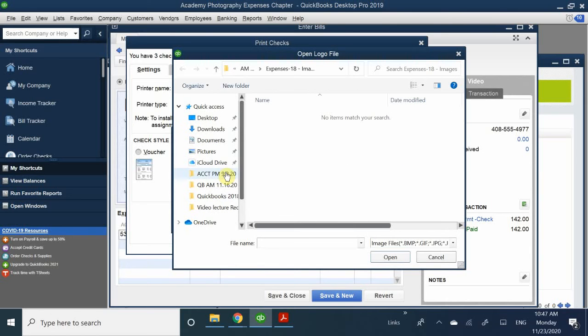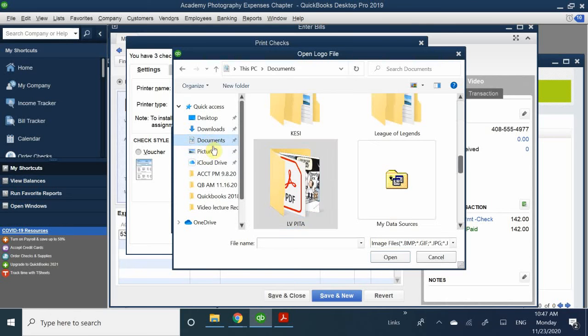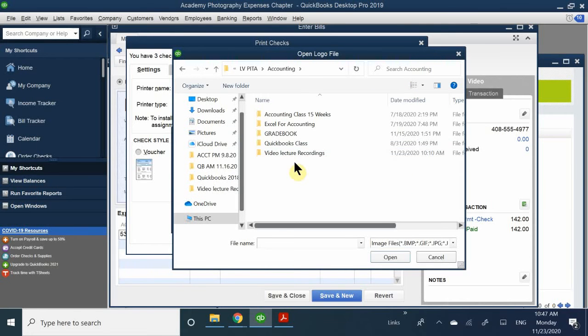Now, of course, this isn't going to be on the actual check per se, but because you're the one printing them out from your computer, you're able to add these extra things, right?